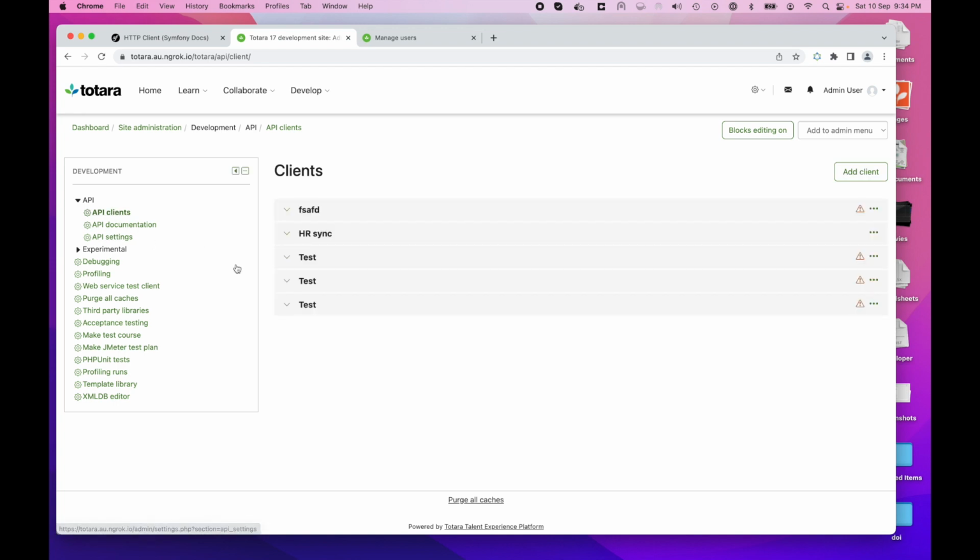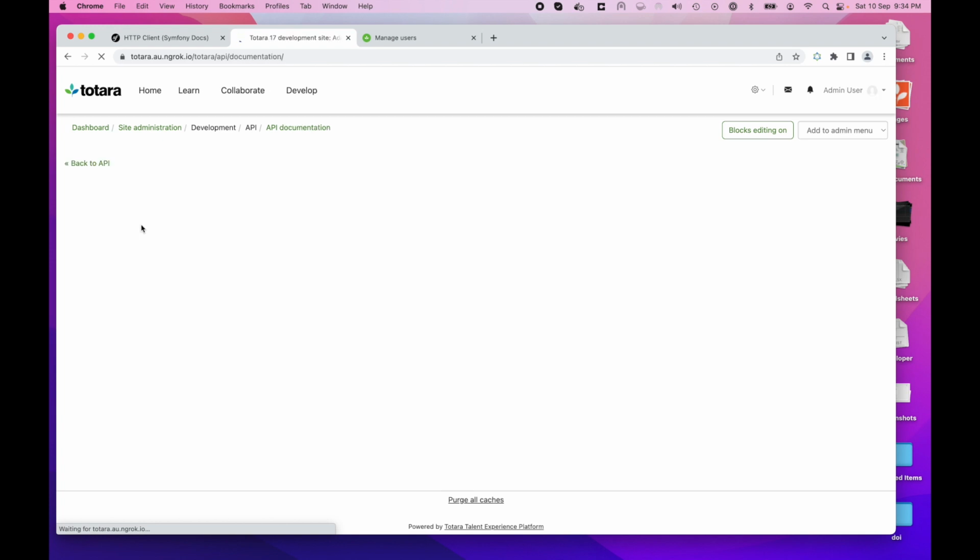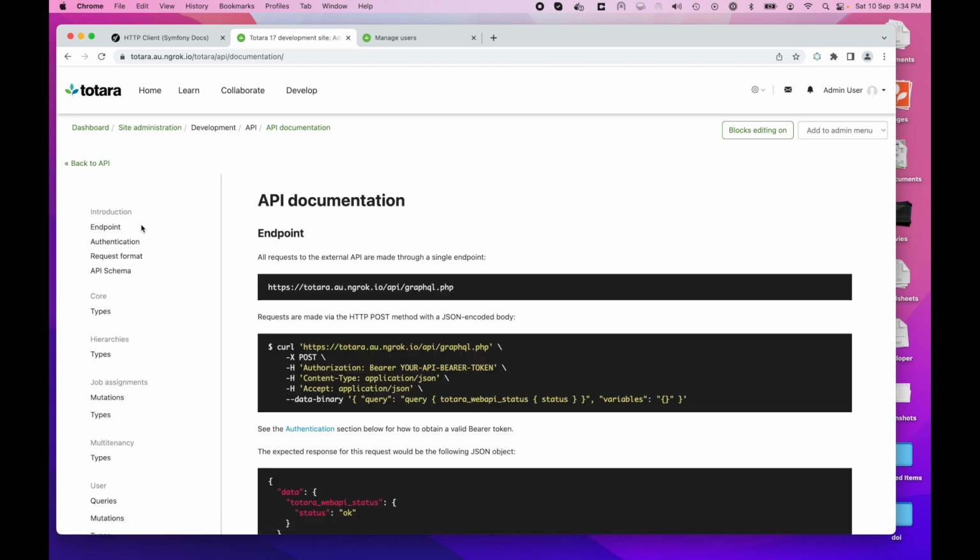The other thing that's of note within the product itself is the API documentation. So this is in the product because it reflects the state of the particular site that you're looking at. So both in terms of Totara versions, as we release new versions, the API will evolve, and so you want a comprehensive reference of the site that you're looking at rather than just knowing what the latest version of Totara has. So you can see the requests that are on the particular site by going to this page.